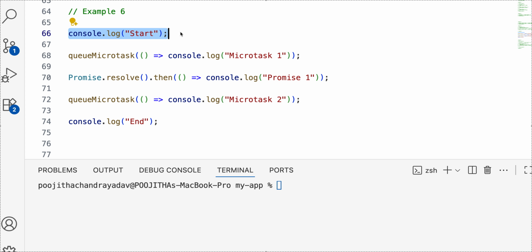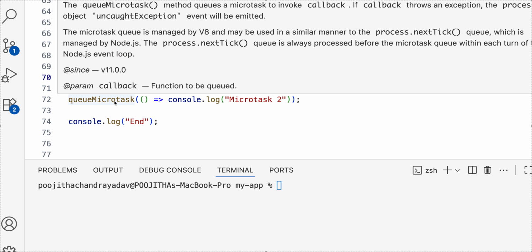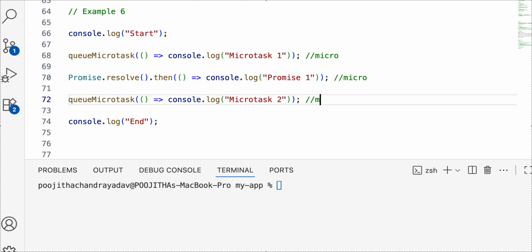First console log start, it gets added to the call stack and it gets executed immediately. And then queueMicrotask will be added to the microtask queue, and then Promise.resolve will be added to the microtask queue, and then queueMicrotask will be added to the microtask queue, and then console log end will be added to the call stack and executed immediately.